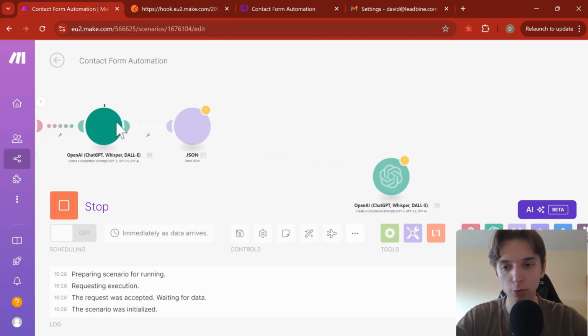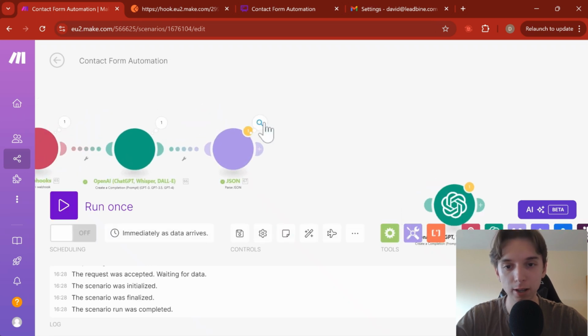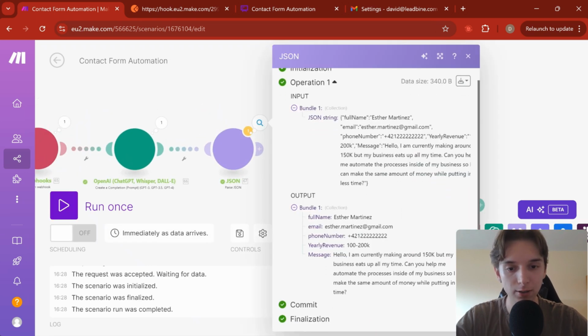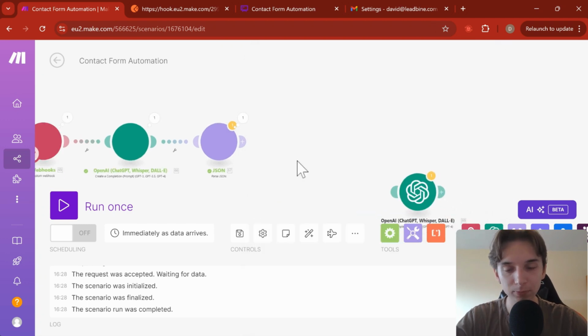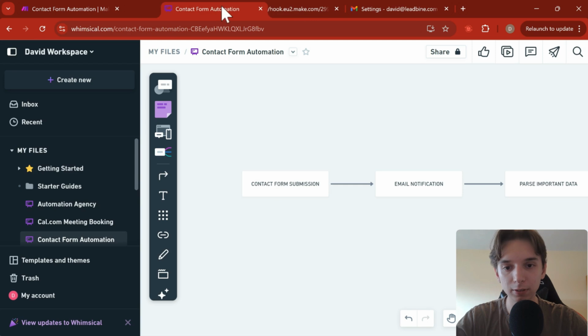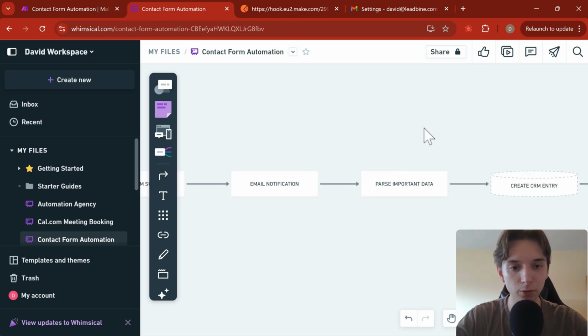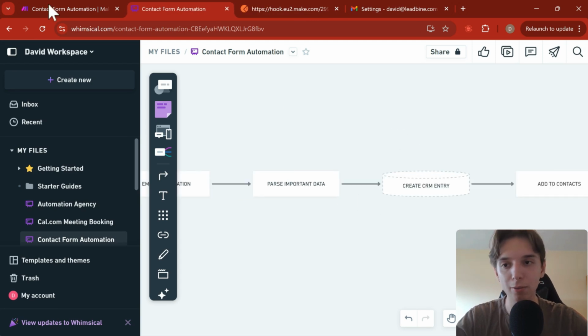So now, again, if I run it and send the data, GPT is processing, it should give us the same results. But now we don't just have one text, but we actually have a collection of items: full name, email, phone number, yearly revenue, and a message. Now, the next thing that I wanted to do with this data is create a CRM entry.